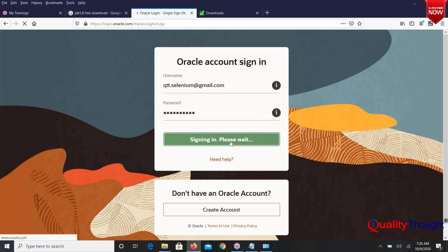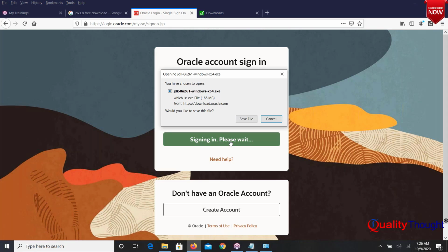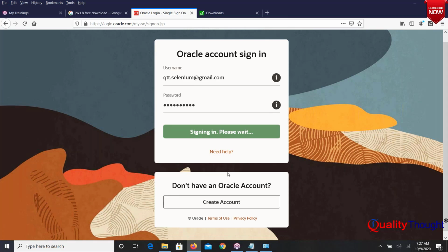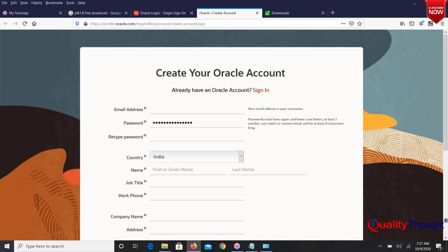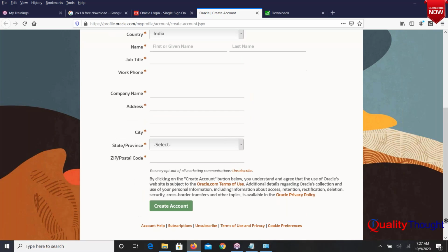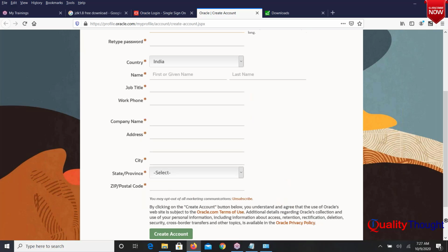Once you are logged into this account, it's going to download the JDK. If you don't have an account, the first step is to go to the create account page and fill in these details, then create an account, then download.